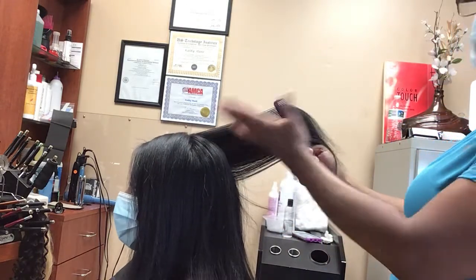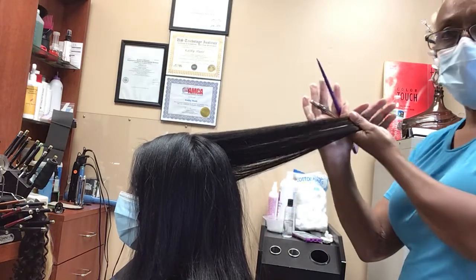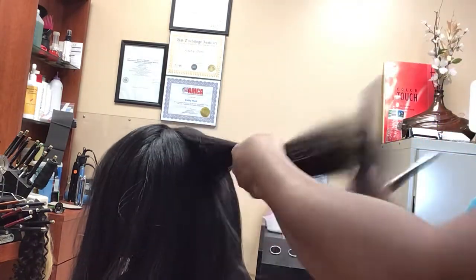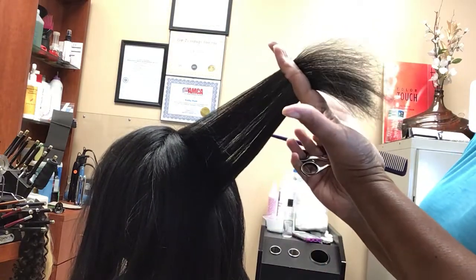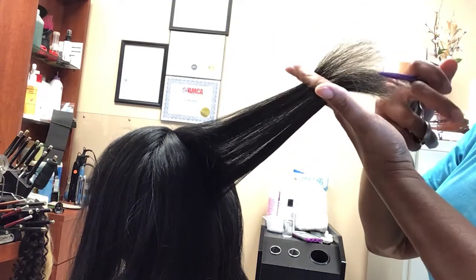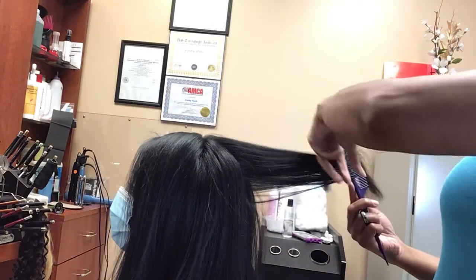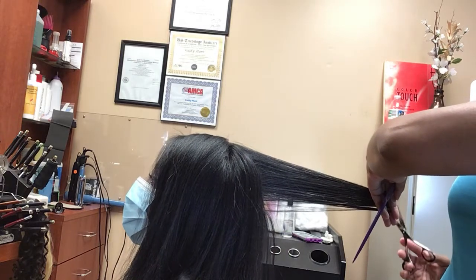So you see how nice and smooth that hair is now compared to this. I don't even know how close up we can get. Look at that. Can you see that now? Compared to here, it's nice and smooth, and look how frizzy that looks. And remember, I flat ironed that. So this needs to come off. Her hair will grow back. As long as you're alive, your hair will grow back.